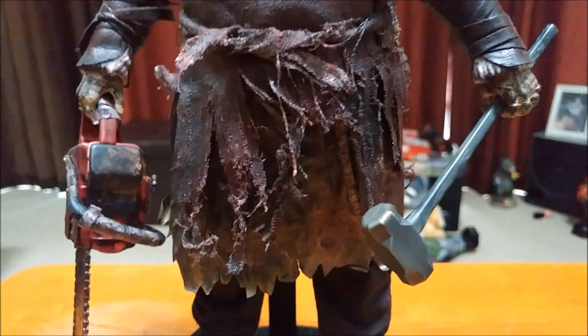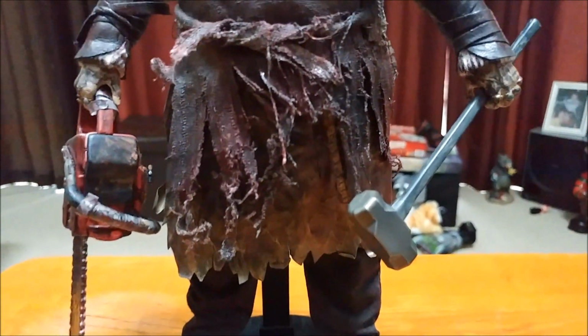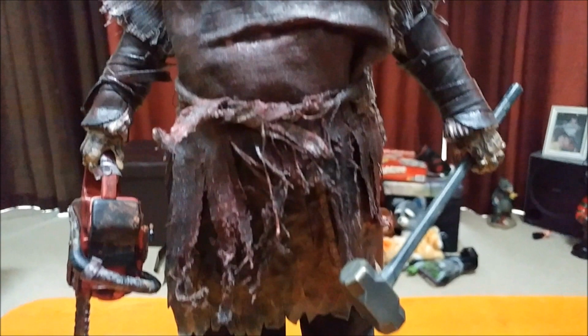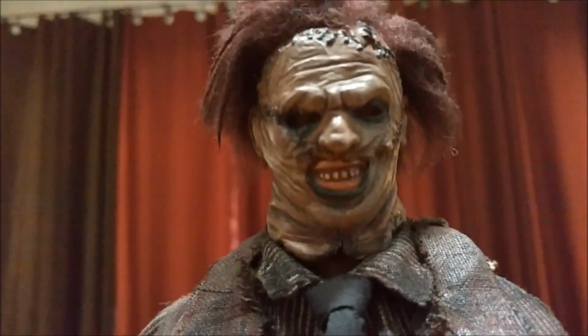But if you're just looking to do some minor cuts and rips, I would not recommend it, because before you know it, if you have a shredder at home, it will engulf it, and you will be left with nothing if you're not quick on your feet. So, anyway, that's my Leatherface.